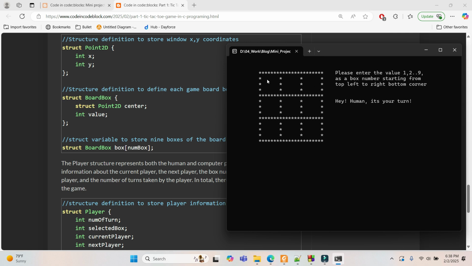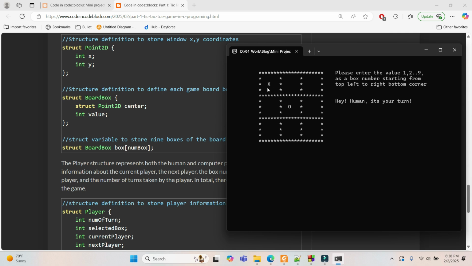And the second object is BoardBox. It will represent each box of this board. So there are nine boxes, and each box will have a center coordinate, and also it will get a unique value based on the player. So let me choose the first box. Here at the center, we display a cross.